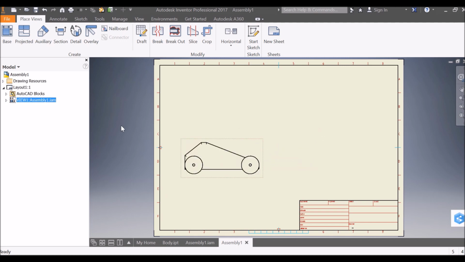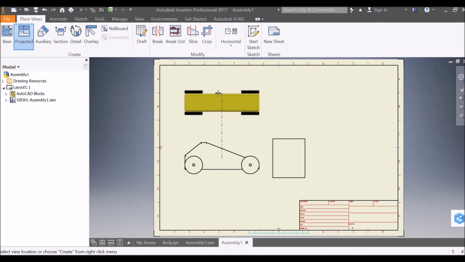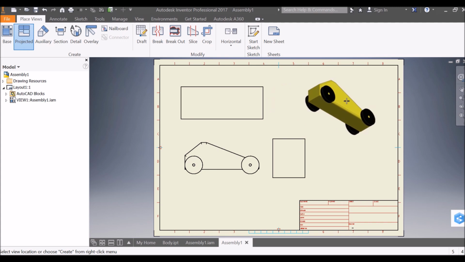The next thing I want to do is project views from this. I can project views from the side, the top. So what's really good about this software, we can produce one drawing, and from that one three-dimensional drawing we can take other views from it. So it's very, very good. I'm going to project a side view from it, and a plan view from it, and a three-dimensional view of it. Now that three-dimensional view doesn't look quite right, but we're going to settle with that for the time being. We're going to change it in a minute.